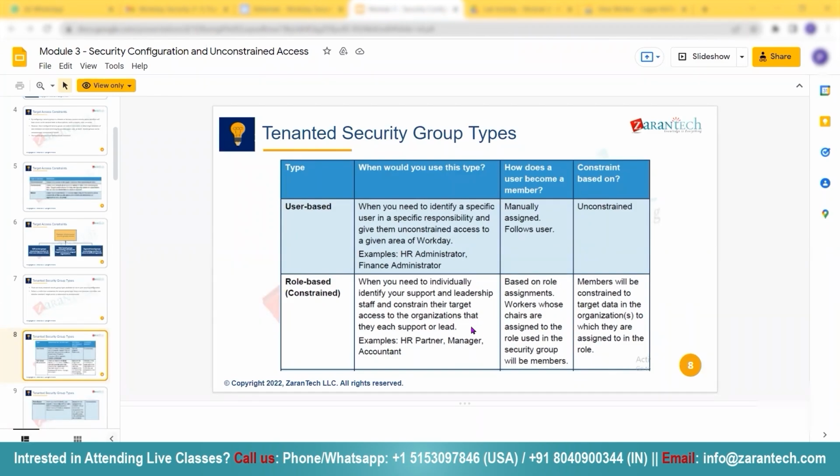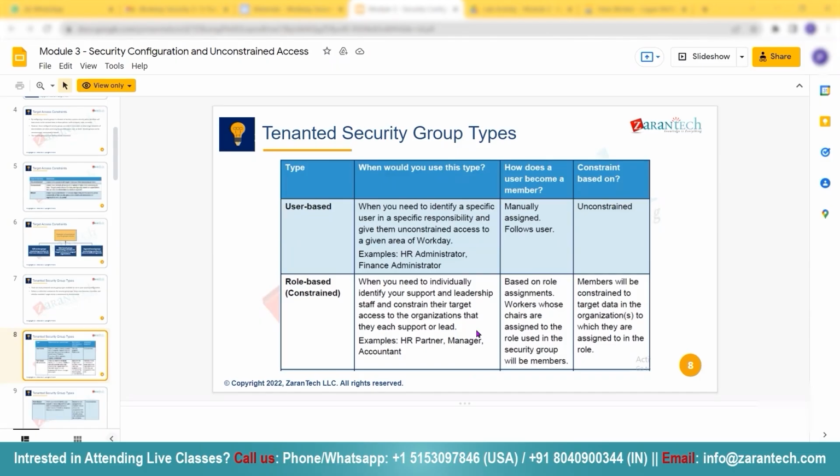Role-based, again, we are not manually assigning. Role-based is defined based on your role, like HR partner. Manager is nothing but a role, right? For a manager, there are different standard role-based groups.